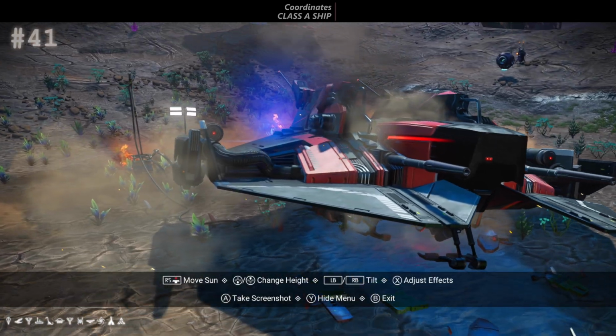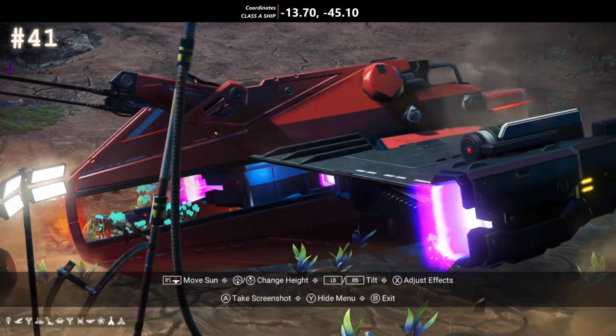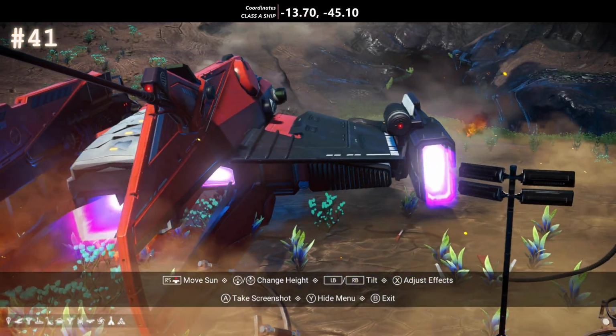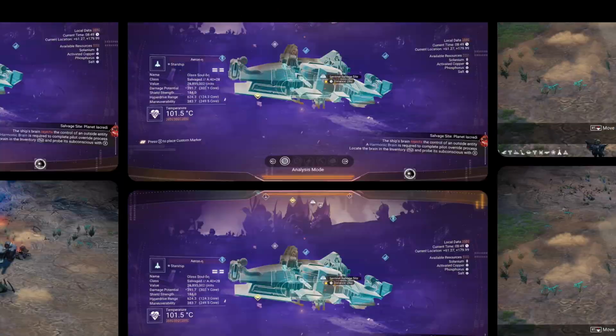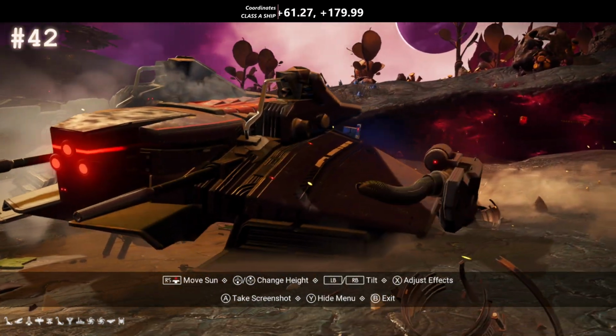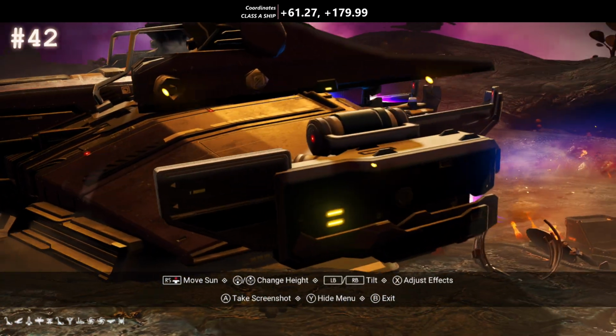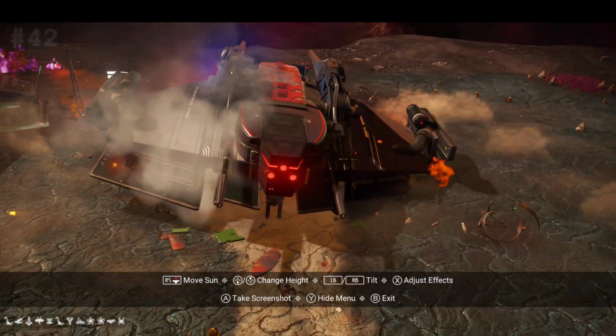Okay. This one is another A-Class. This is a red and black hauler. This is actually quite a nice hauler. Didn't have room for it. Didn't have time to take it for a test flight. Do you like it? Next. Now we have another A-Class. This one is another red and black hauler. Again, no room for it. Didn't take it for a test flight. It is very nice though. Next.